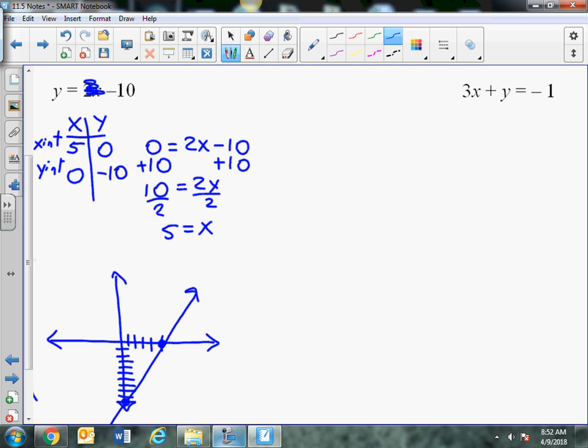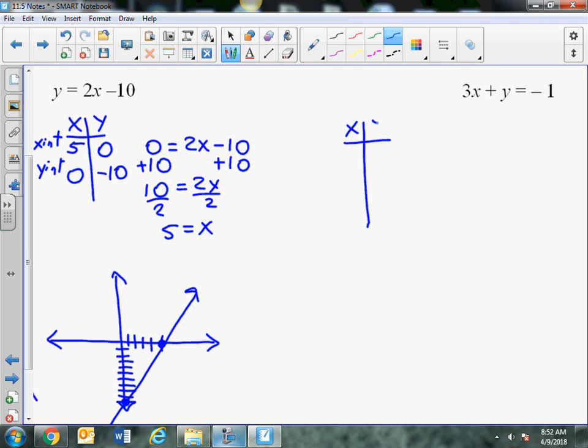Okay. Let's take a look at 3x plus y equals negative 1. Now on this one, it's a little bit different, simply because it's not in function form. If you remember what function form is, it's when everything is solved for y, and the left side definitely was. So on one with non-function form, where there's an x and a y on one side of this equation, you have 2 options. You could put it in function form, or you could just go ahead and sub the zeros directly into x and y.